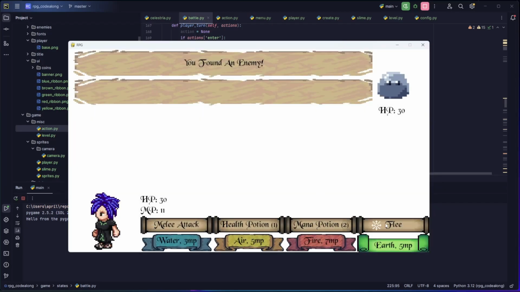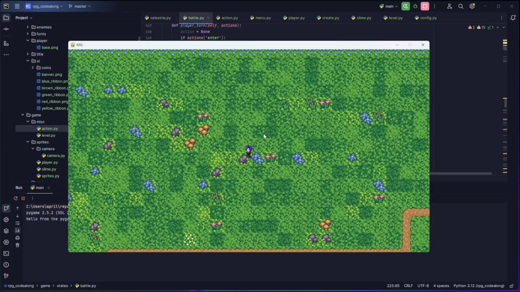Alright, we'll go over to flee. Our attempt to flee fails. Okay. We did 12 points of damage. Our MP went down. We dodged the air slime's attack. Let's go ahead. We can't use fire, so we'll just do a melee attack. They dodge our attack, but we dodge theirs. 3 points of damage. Let's go ahead and use a health potion. Potion restores you to full health. It dodges our attack again and again. And we killed it.